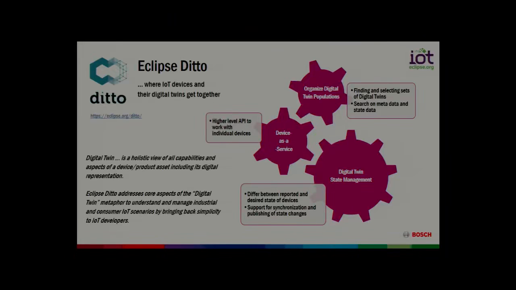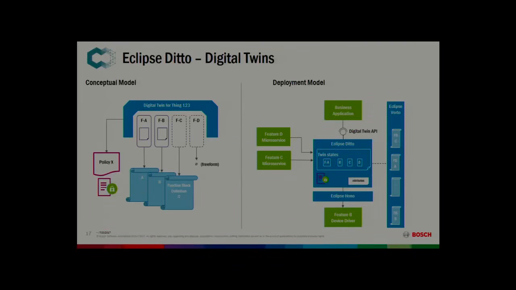Okay, Ditto, digital twin. The idea is very simple. You have a physical device, and you want to have just a very simple API that is very similar for all devices, no matter what device it is. So you take something that describes how the device interfaces are, and that's Eclipse Vorto. Then you have a very structured way to interact with any device, and all the access management and the authorization can be done in a general way as well. You have the description of all the different interfaces, and then you can work on them.